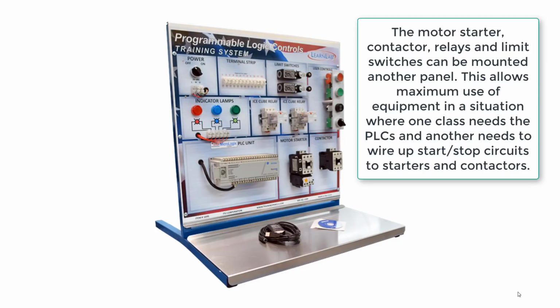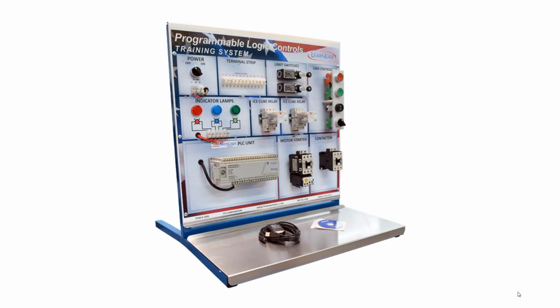Also, one nice thing about this demo station, this learning station, is that it's got some industrial semi-NEMA type push buttons, a selector switch. It's got a little Sonalert buzzer so you can make some noise. It's got a starter, a contactor, limit switches, and some ice cube relays. And that's nice. But to teach a PLC class, you don't need them to wire up directly to a motor starter, a contactor, limit switches. It's cool, okay? But it's added expense, and what prevents a lot of PLC classes from taking place is the expense.